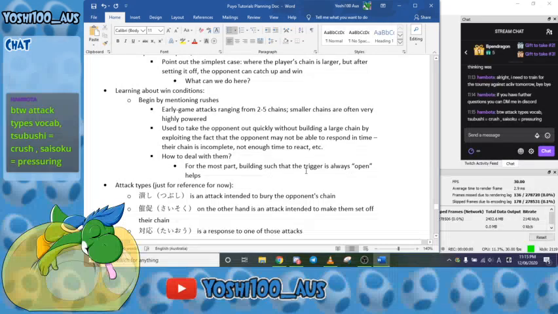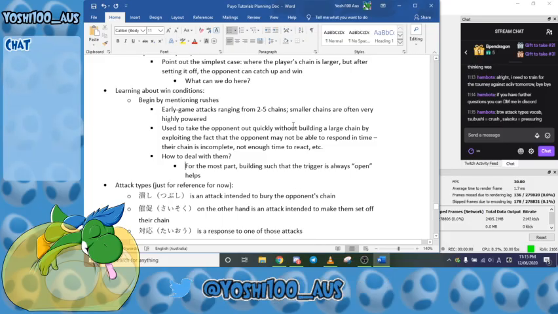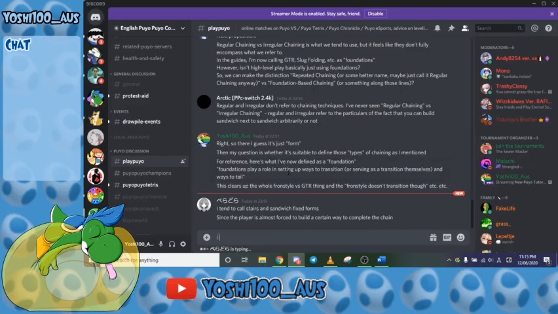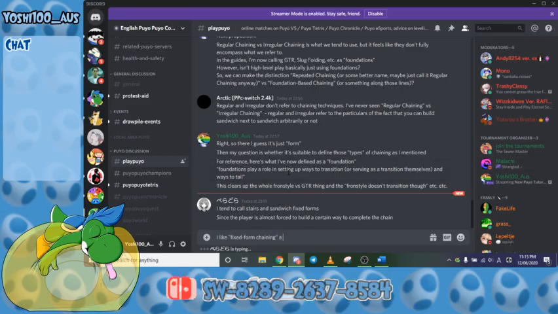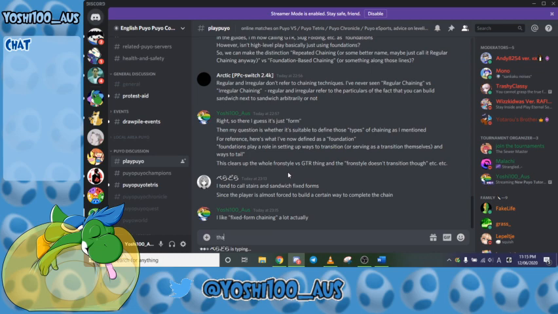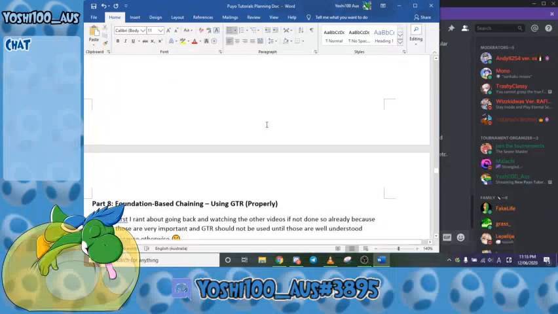Yep, that's right. Yeah, these are the terms that you were using, and I was wondering if people would be happy to standardize those terms. That's really good actually. I do like that. Pressuring is really good. Crushing is questionable, but it's still a good term. I'm just wondering if other people will agree with it. Fixed form chain. Oh, that's really good. Fixed form chaining.